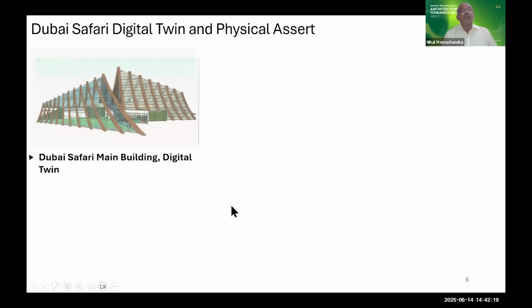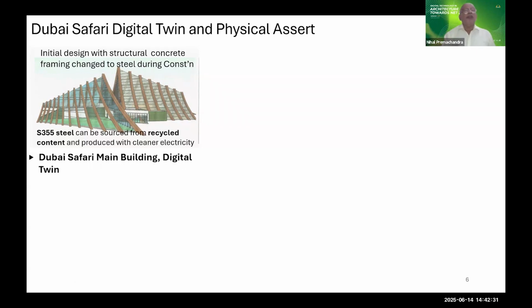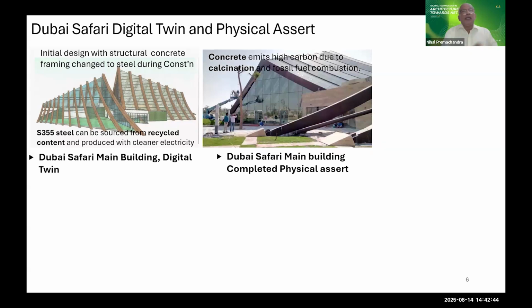This digital twin was done in SketchUp, and the architect had designed that as a concrete framing, A-framing structure. When it came to me, I said, boss, this will not work, and I want to convert that into a structural steel building. And of course, we took this as a design and build contract again. Having done that, this is the physical asset that we constructed. This is the digital twin that we started working on.